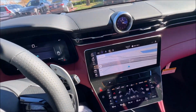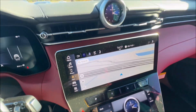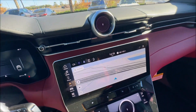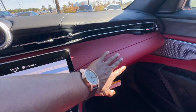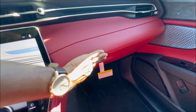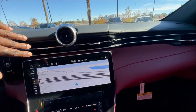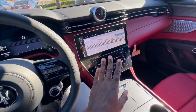Digital clock here. It can be a clock, but if I go down here and press clock, I can change it to a compass, do pedals, or G meter there as well. Now we'll go more over that in just a moment, but more perforation going all the way through to the next side here over the glove box, where you can see that there with the nice stitching to go with. And you guys have the double bar when it comes to the HVAC system, seamlessly flowing from one side to the next, looking really good, right? And then we'll talk about these screens in just a moment.